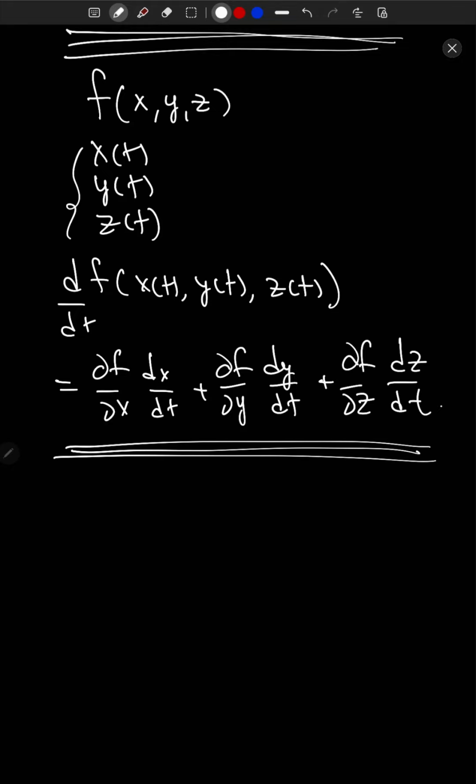So very, very straightforward once you're comfortable with, for example, the two variable situation. And again, remember, this one should kind of, in a way, cancel with this. This should cancel with that. This should cancel with that. So you should see df dt, df dt, df dt, right? If you see something else, as opposed to the df dt's, something is wrong with your formulation of the chain rule.